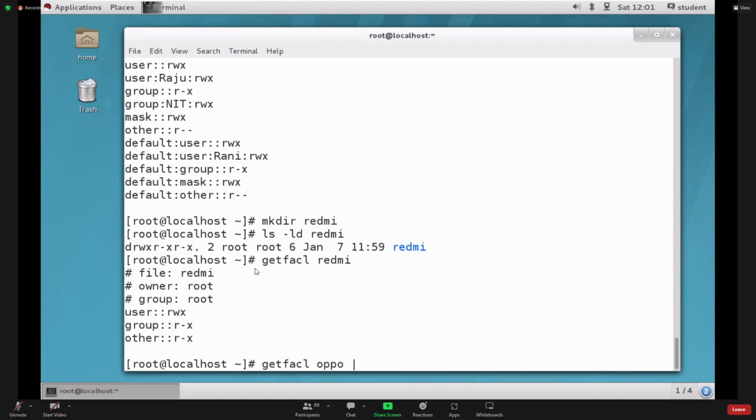Then setfacl. Sorry, setfacl, not getfacl. Okay, setfacl. Getfacl Oppo, pipe, setfacl --set-file=- Redmi.